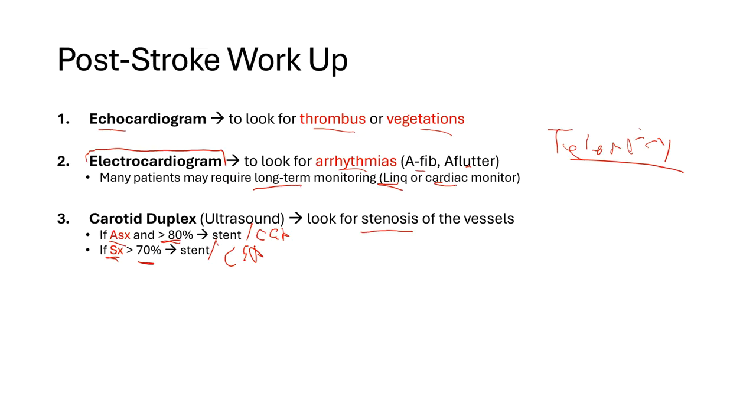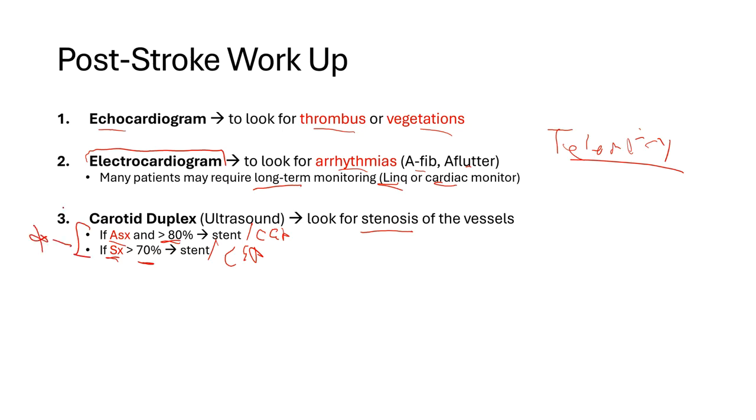Now, there are different classifications. There's a class 2 classification, which recommends greater than 50% with no other found cause for a stroke. You can go for a CEA or a stent placement as well. But for the purpose of your boards, this is what you need to know.